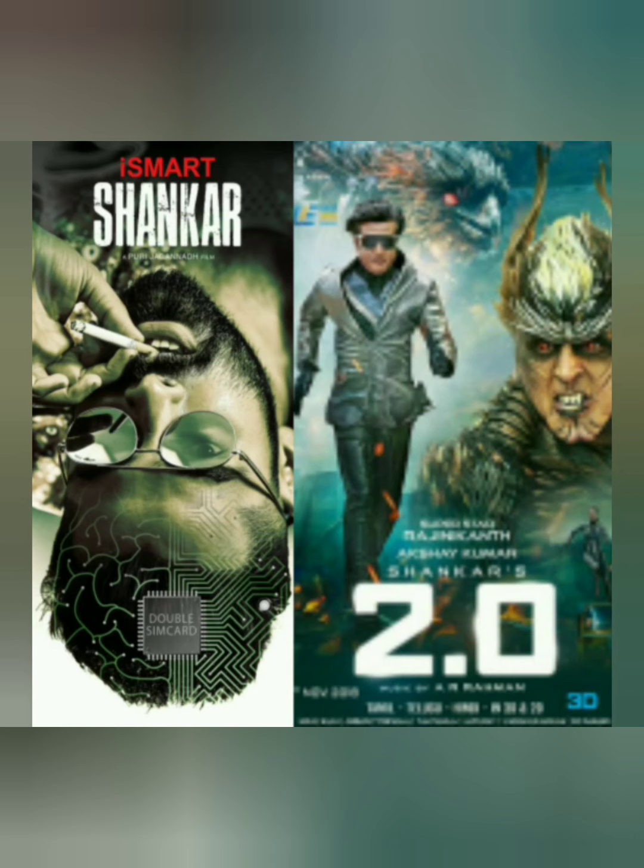Have you watched the movie Smart Shankar? In this movie, the hero has dual memory, like a phone that has dual SIM. The memory of the police officer is transferred into the hero, Ram. Transferring one's memory into another, it's all related to science and technology. Any imagination that is related to science, technology, space exploration, time travel, aliens, etc. is a science fiction.